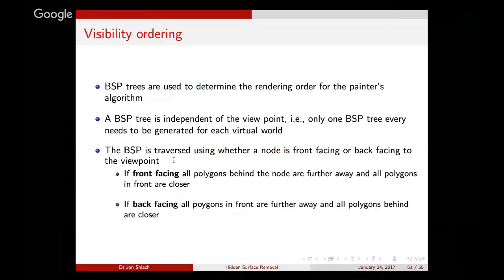If you're looking at the back of a polygon, all polygons which are in front of that node are further away, and all polygons behind are closer. So whilst we're not calculating the distance, we do know whether something is closer or further away than something else.